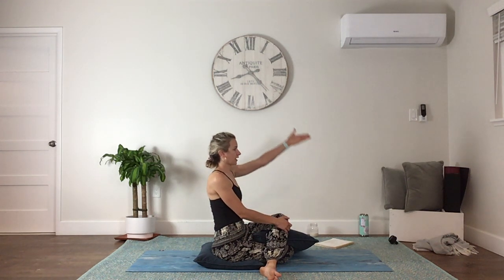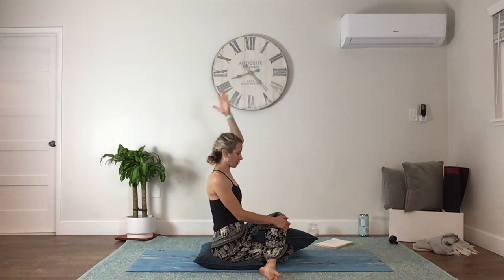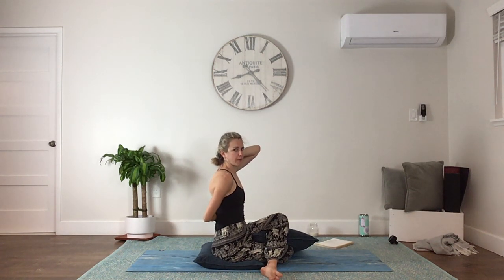And then if you took the arms on the last side, you're welcome to take them here too. Cow face arms, you'll extend your left arm up, bend your left elbow, place your hand just below your neck on your back, then wrap your right arm around your low spine, place that hand somewhere on your back too. Think about sitting up tall and squeezing your elbows in towards you. If this feels like too much, too active, release your arms and just sit.